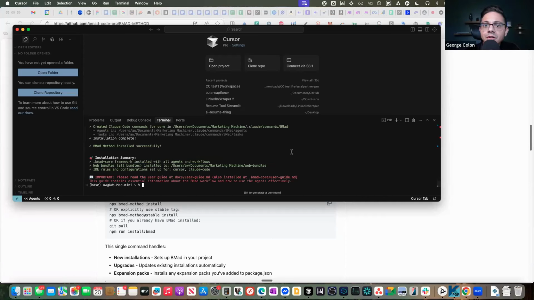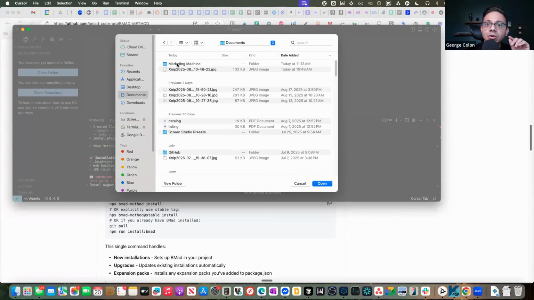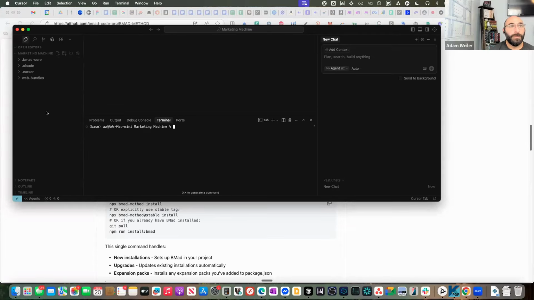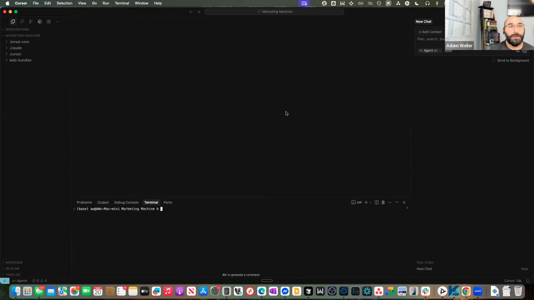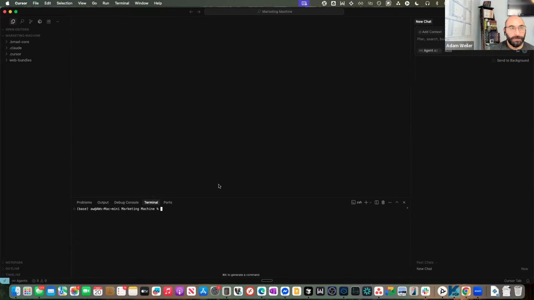So if you look on your left side of the screen, there's a little folder thing on the top. Oh, actually, I'm sorry. Since you already created that marketing machine folder, go to open. Yeah, there you go. So if you expand, if you don't mind doing that. I don't know if the command for cursor is to zoom in.